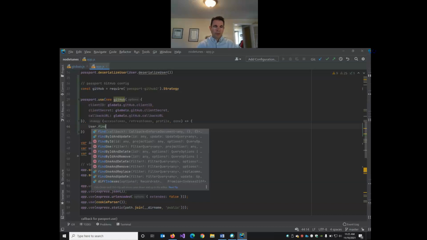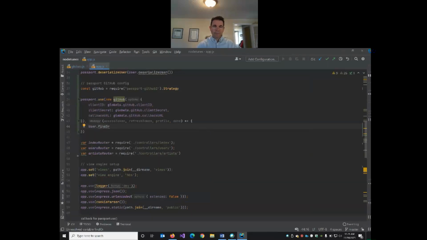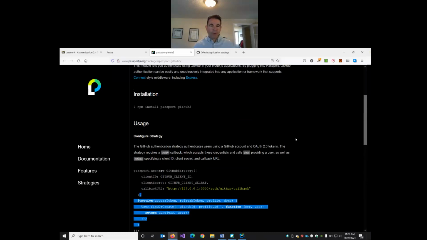So we're going to call find or, yeah, okay, their method doesn't work. Our library doesn't even have a find or create method. That's all right. This is part of the problem with their documentation.